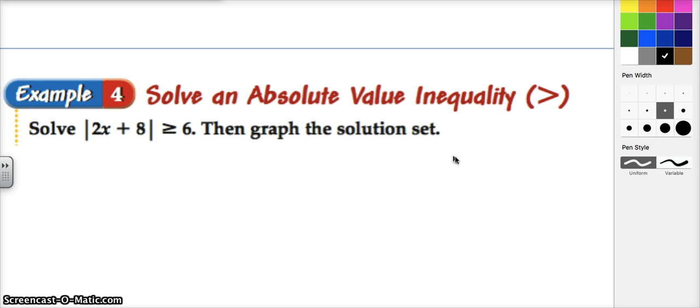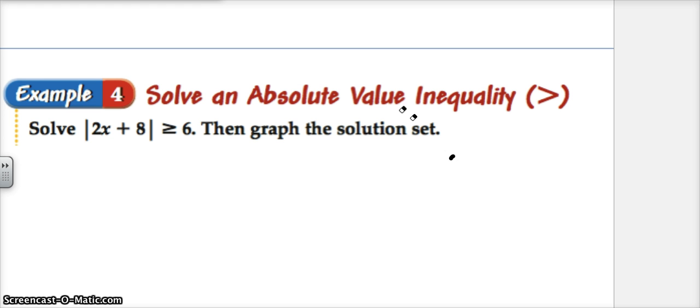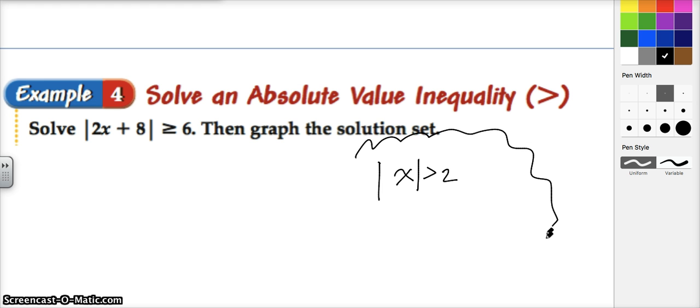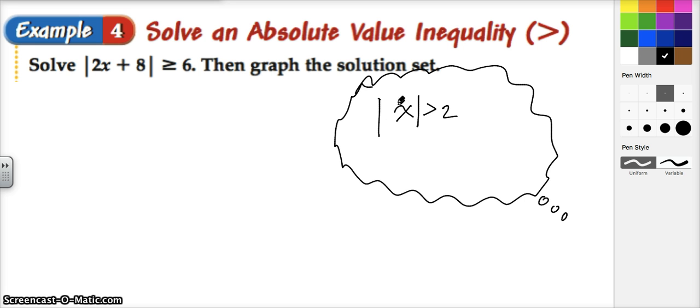And now we're looking at a different situation, but the idea is going to be kind of the same. So here's what I'm going to do. I want to give us another thought bubble. If I have the absolute value of some value x is going to be greater than a number, let's say 2. Again, this is an analogous relationship, but it is not the same relationship. So I'm going to put it in a thought bubble context and just say your brain should be thinking about this. What values can I say that x could be?